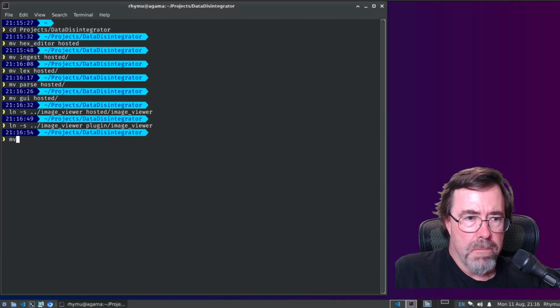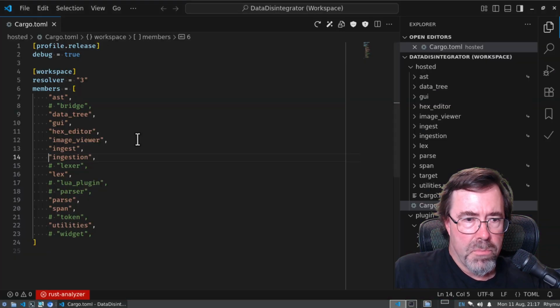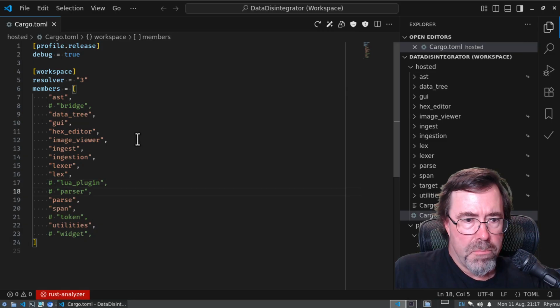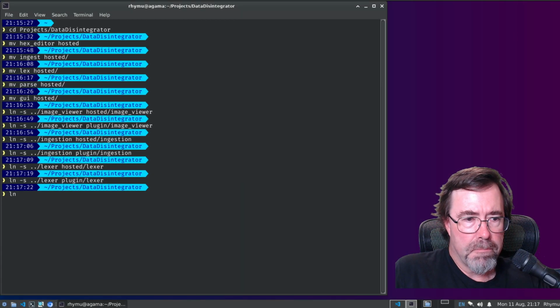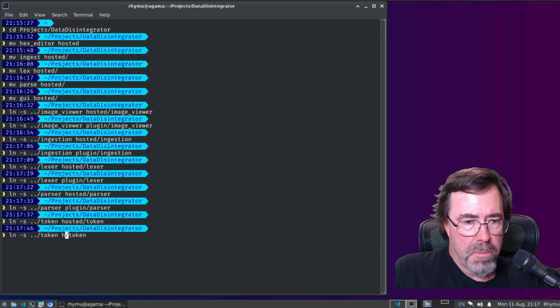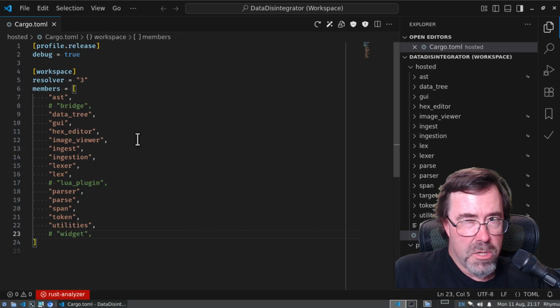Ingestion is common, so Lexer is common. Parser is common. Token is common. And widget is common, right?